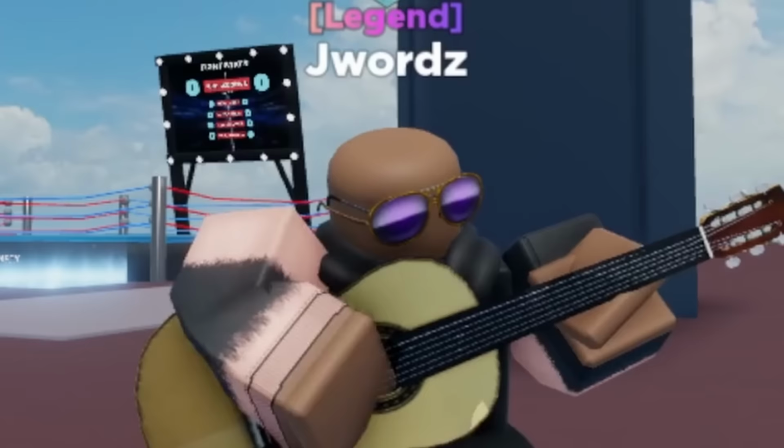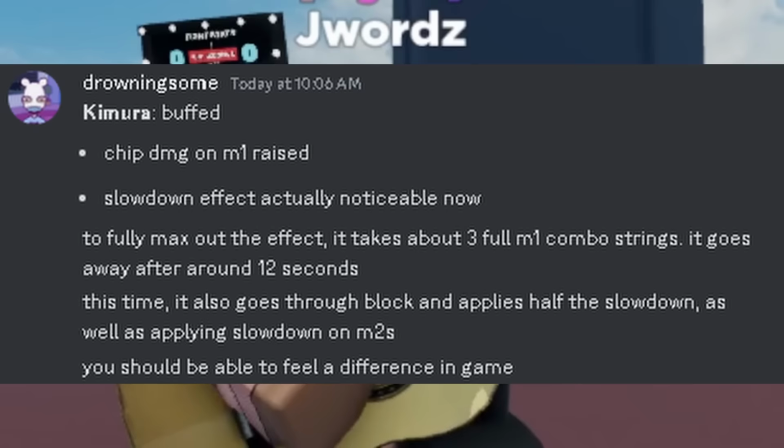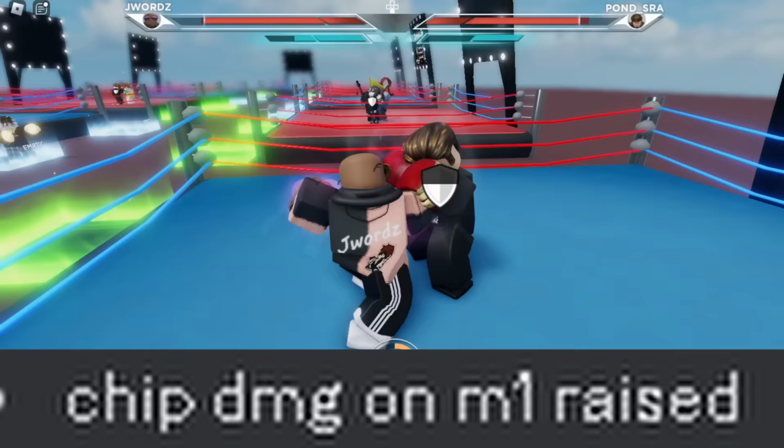And up next, the next style that got buffed is Kimura. Now this is a buff you should be excited for. Kimura had one of, if not the best glow-ups in Untitled Boxing Game history. Here is a full list of his buffs, but to summarize it, Kimura's slowdown can now be applied through blocking opponents, but the slowdown applied when they are blocking is halved. His M1 chip damage also got buffed.